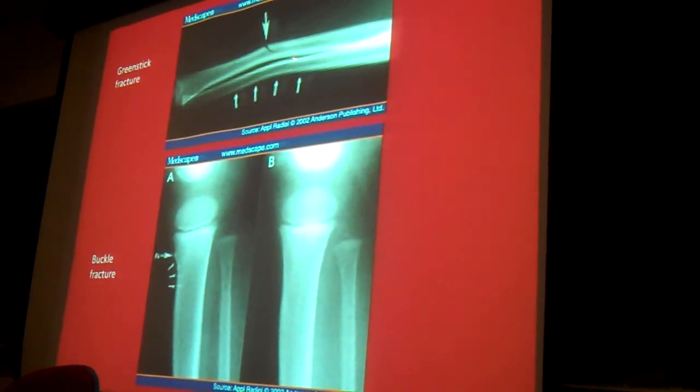Here's a green stick fracture. Okay, it's not going all the way through the radius there. This is a little bit further down. We tend to call them Colles fractures, but this is a green stick of the mid radius here. You just straighten that out, use a little pressure on it, wrap it up, put it in a cast, and in 2 weeks you probably won't be able to see that. They heal up nice.